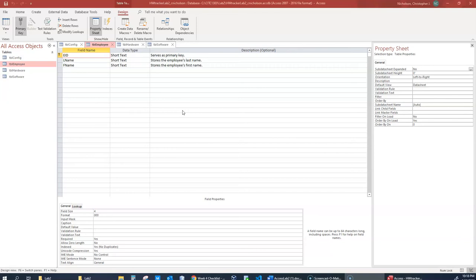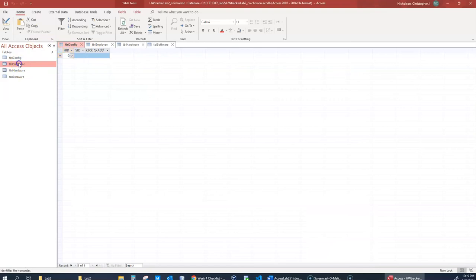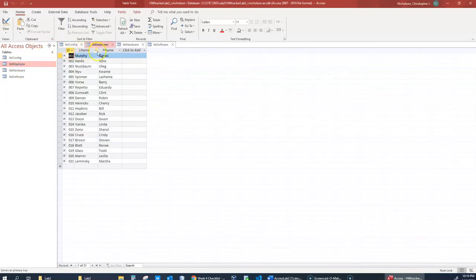And that should kind of give you a lineup, if I'm right in my rotation in my head. It's close to it anyway, of what the actual table looks like when you fill it out. So what I mean is, you'll have EID on the left. If you rotate this, you'll have F name, L name, EID, and then you do a mirror image, rotate horizontal, flip, and then you'll have EID, then L name, and then F name. Which is what you have if you double click on it and look at it in this data sheet view. Yeah, L name, then F name, right?